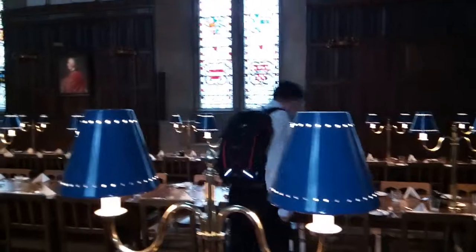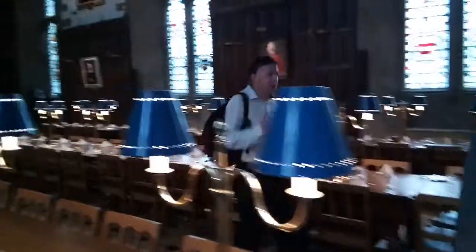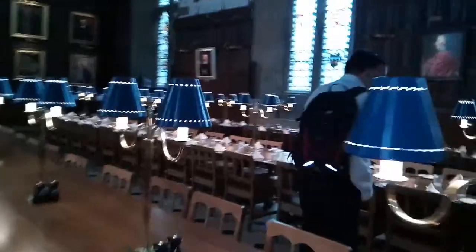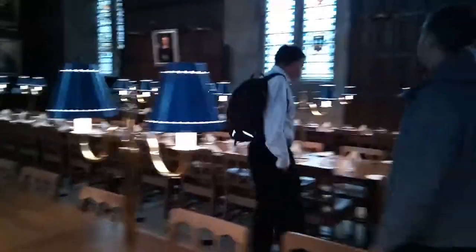You can see 'Manners Maketh Man' written on the napkins here. As we always say in our tour, Oxford is not a museum — it's a working university. People had lunch here only a couple of hours ago. I'll be having dinner again here soon, so it is used all the time.